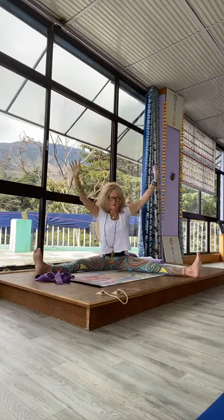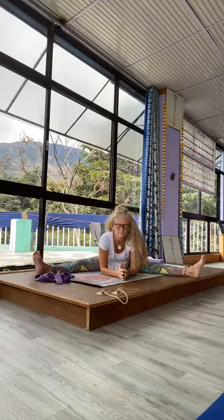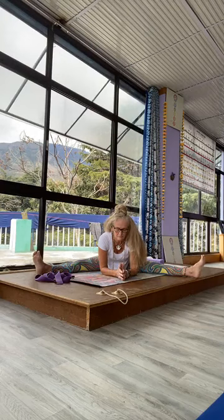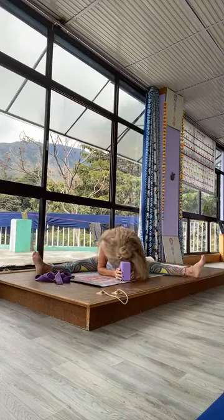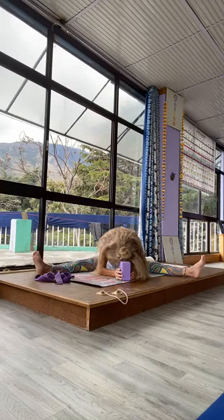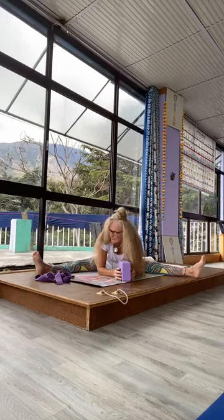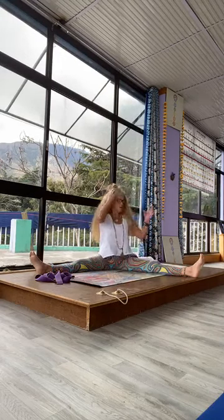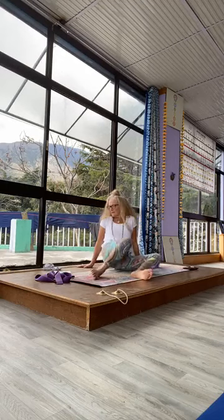Inhale. Exhale, fold forward. Keep the spine nice and long. Maybe using a block or a bolster. Inhale up to center. Just bringing the hands now underneath the knees. Bring the feet forward. And let's windscreen wipe here.